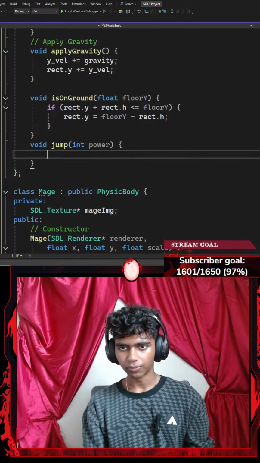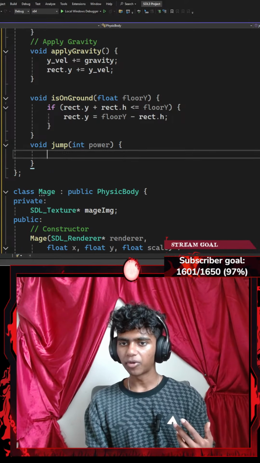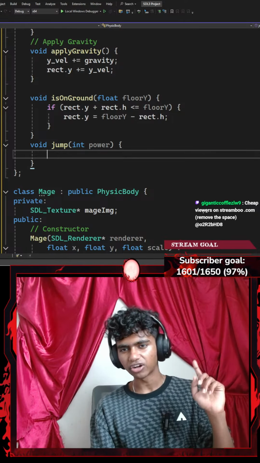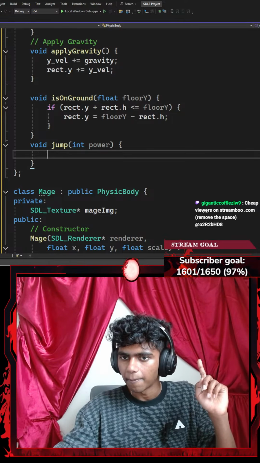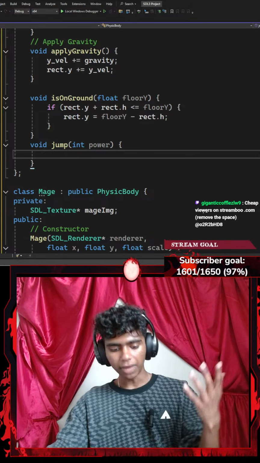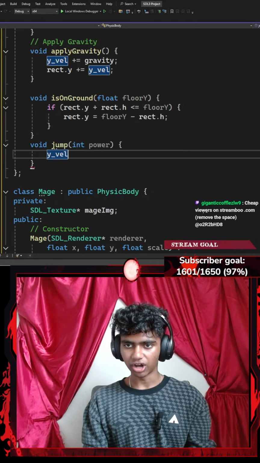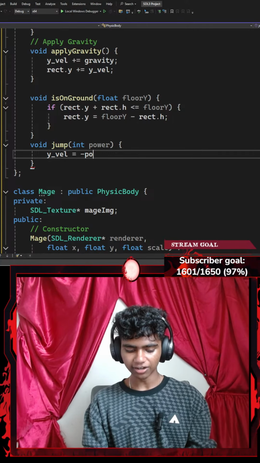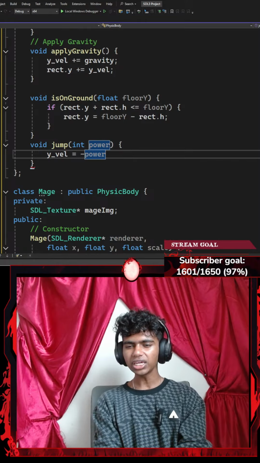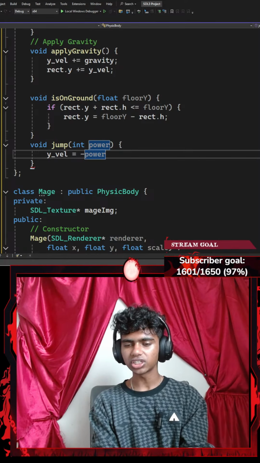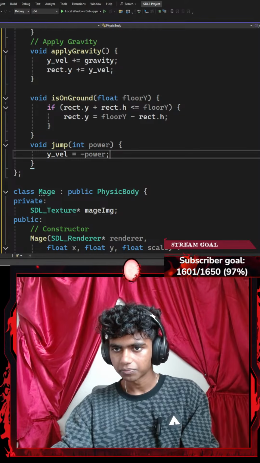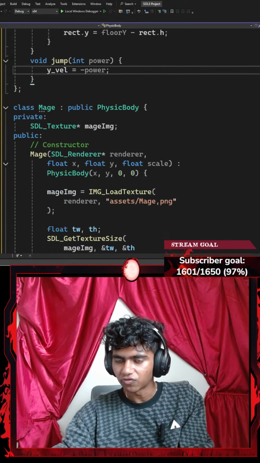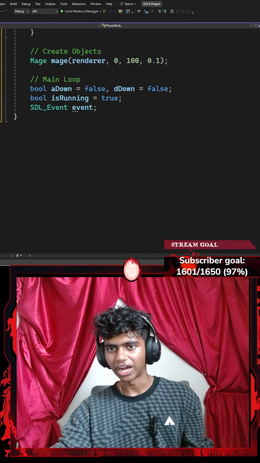Okay, and then I'm going to go with the curly braces. Now I'm going to be checking something. Firstly, if my user is on the ground, do I want to go ahead and check on ground? Maybe I just increase my y-axis velocity. Let's say something like, I'm going to set that equal to my negative power. Okay, I'm pretty sure this is pretty much it for this. Yeah, I think that should be pretty much it for my jump. If something is wrong later, I could get back to it.